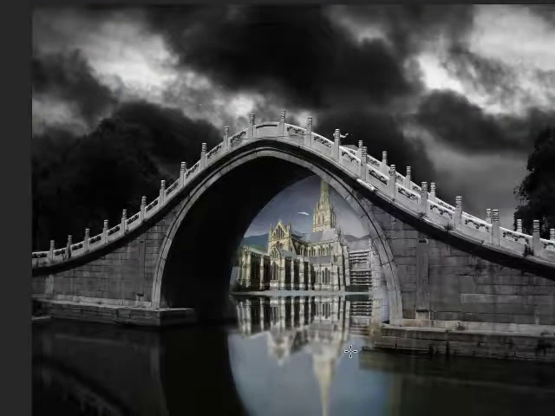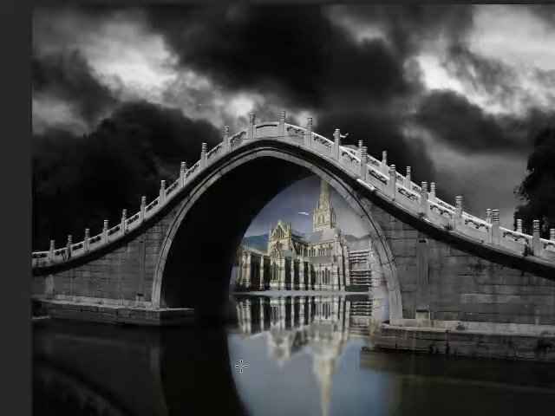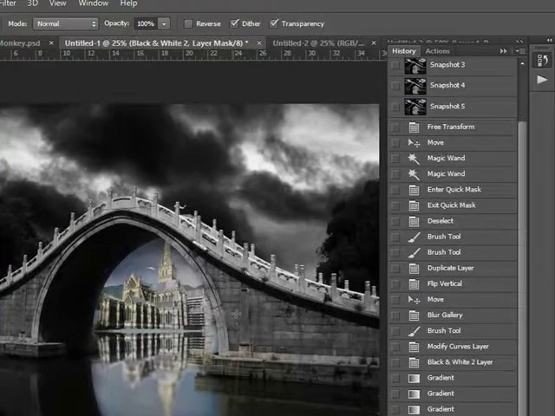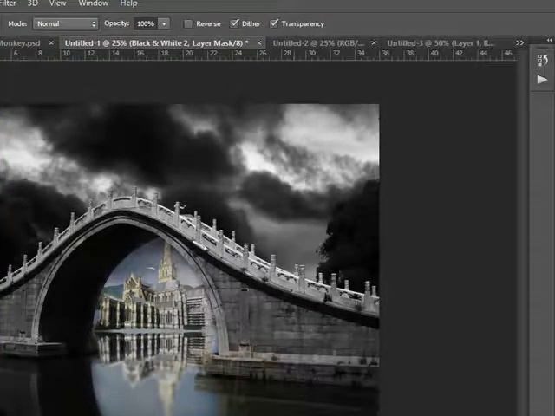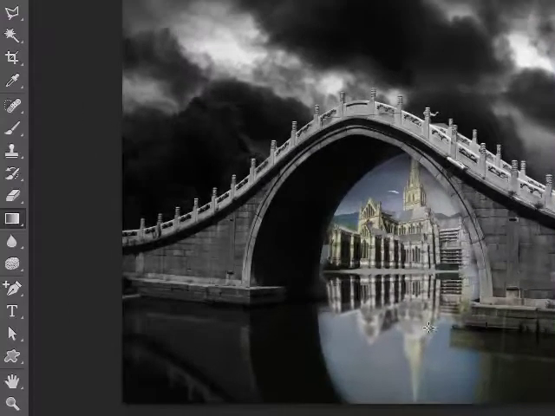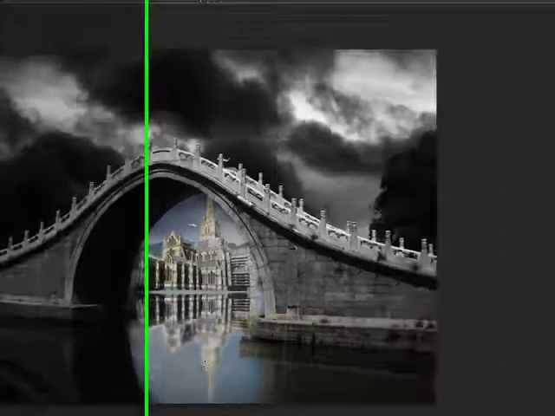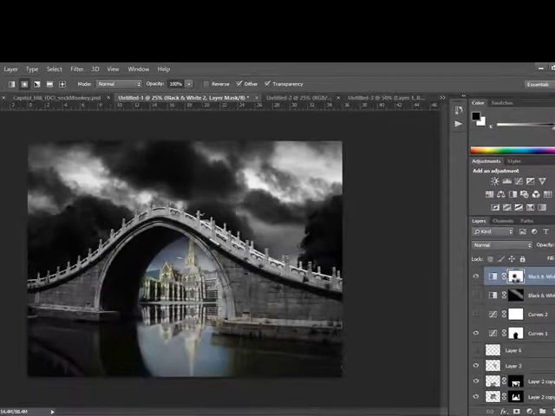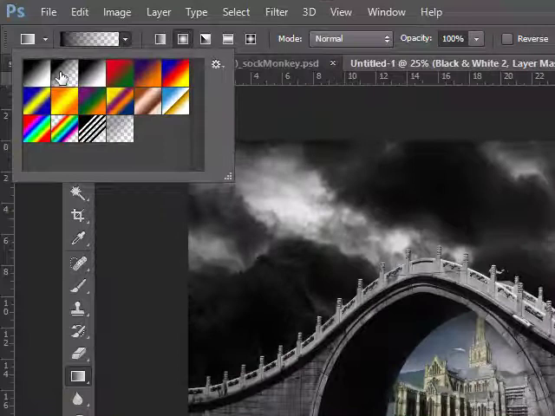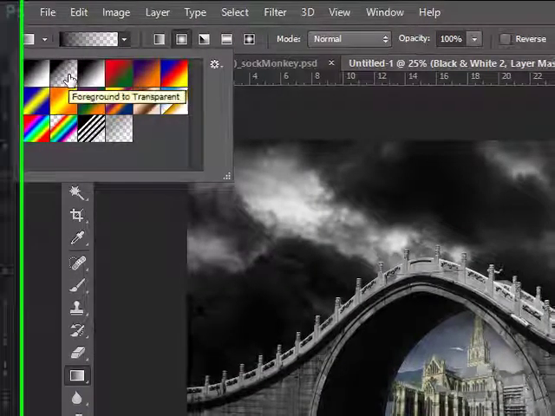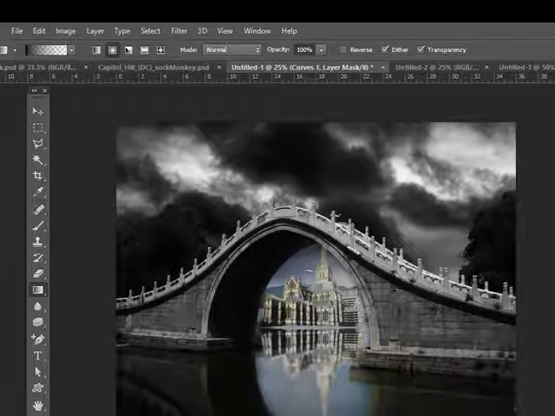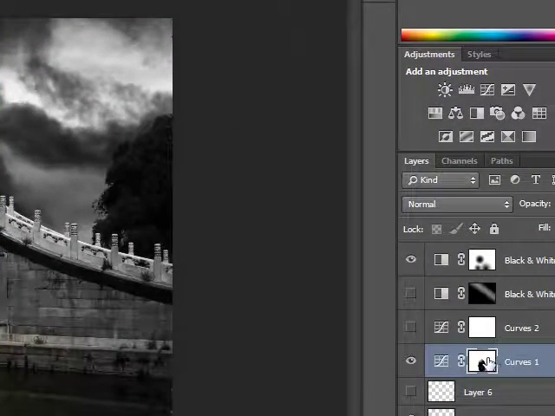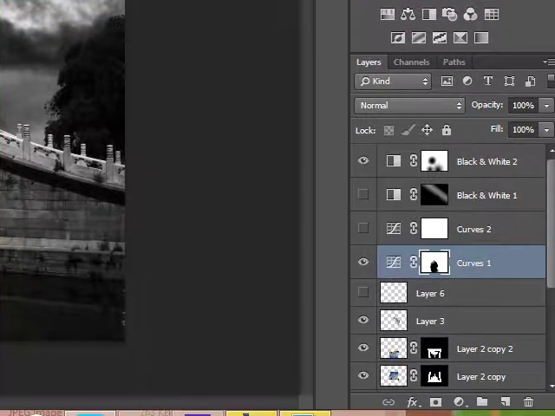So remember, the idea with the hyperreality is it should look real, but yet we understand that it can't be real because it's surreal. It's too real. So for example, having everything in black and white, but just allowing this section to come through in color can make for a very dramatic effect and also give us that surreal environment. So again, just remember that you can add the gradient to the layer mask. The trick is to make sure up here, once you've chosen the gradient tool, that you have it selected to go to transparency. And when you're working with any one of those adjustment layers, make sure that you're also working with the mask as well, so you can really control where the effect is.